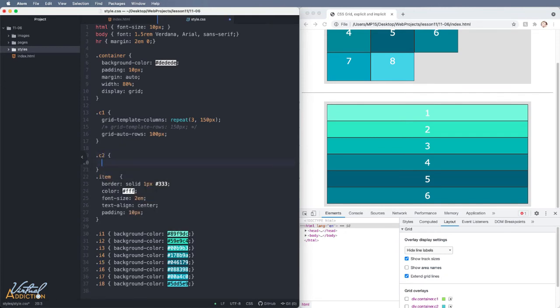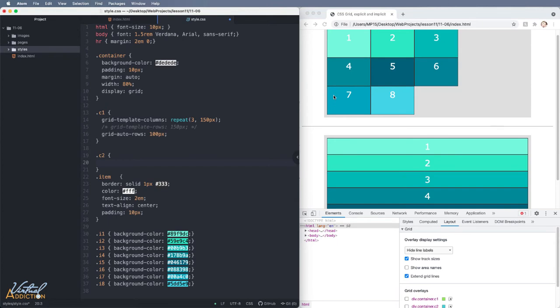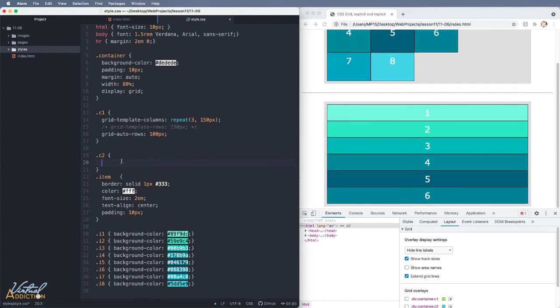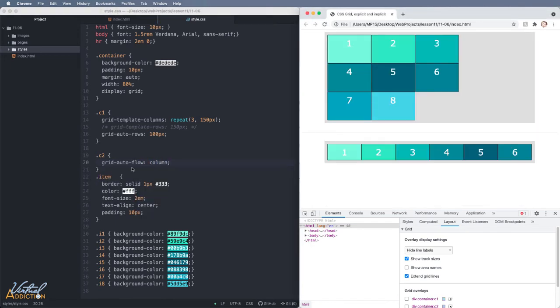In our CSS, we will target the C2 container. We will be using the grid-auto-flow property. This property will allow you to specify whether to use rows or columns for auto-placed items. In other words, you can specify whether the implicit grid grows rows or grows columns. The initial value is row, so that explains why my first example added more rows rather than columns. If we prefer this to use columns, we'll use grid-auto-flow: column. Just by adding that, you can see that any extra items are now placed into an implicit column instead of a row.